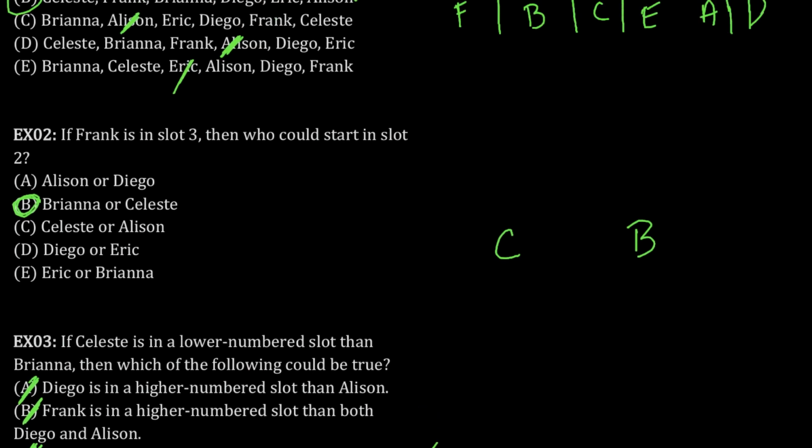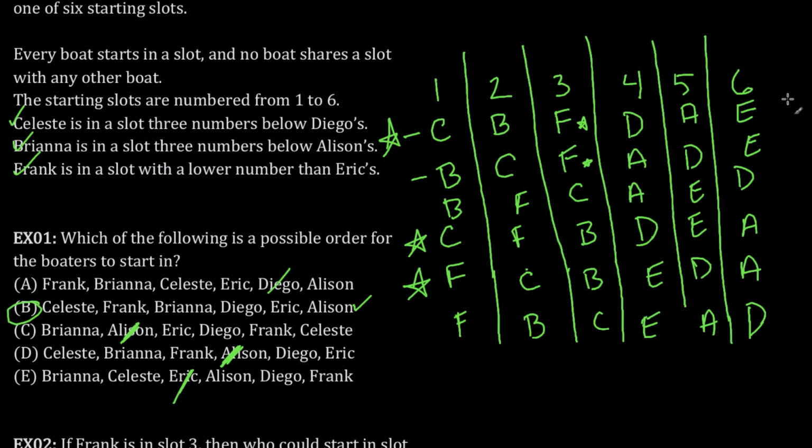When you do this, I need you to make sure, in whatever way you should work, if you need to write out words, write out words. If you need to draw a picture, draw a picture. I need to be able to see your work in order to make sure that you're putting in that effort. There are going to be simpler versions of this process. Just make sure to show your work and don't panic too much if it's a little difficult. This is your first time dealing with one of these puzzles, and we'll do more of these throughout the year, so you'll get a lot better at them. Thank you.